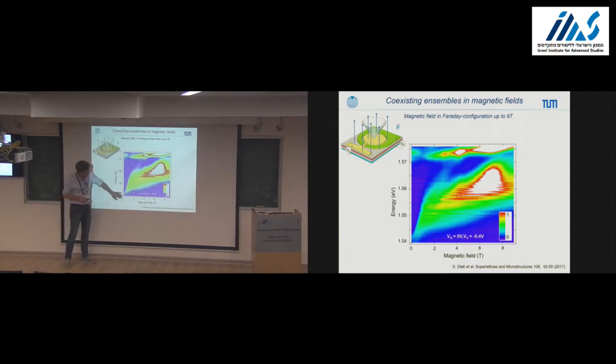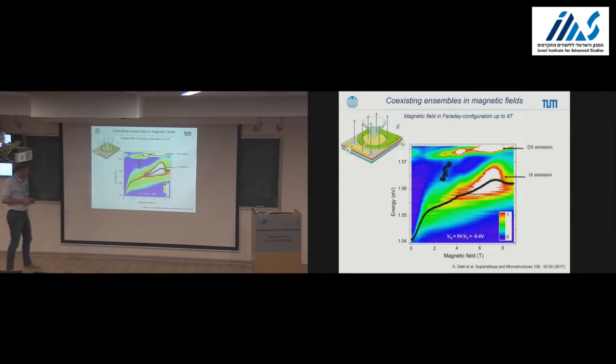So this is at a certain gate voltage, and for the trap and also for the counter electrode at the gate itself, it's minus 0.4. So we have a certain electric field, and now we ramp up the magnetic field. What we see is the emission gets very broad, several tens of meV even, and then we have some interesting structures. So let me walk you through how we understand it.